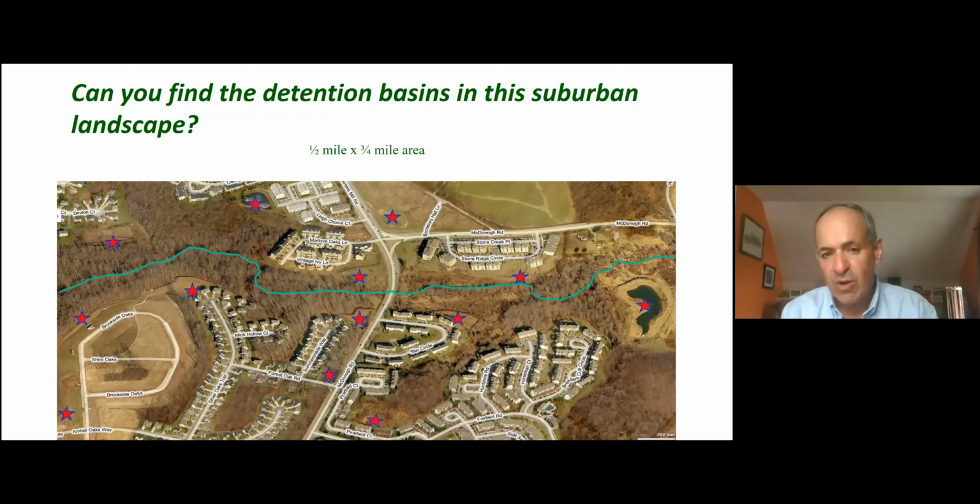And essentially what we have done is we have switched the interface, right? So the interface between the land and the water used to be right along this stream. But now we've degraded that stream, we've degraded that riparian connection, but we have displaced or moved that connection. So now the interface, instead of being in the stream channel, is now dispersed across the landscape, where each of these detention basins is functioning as a mini interface between the land and the water.